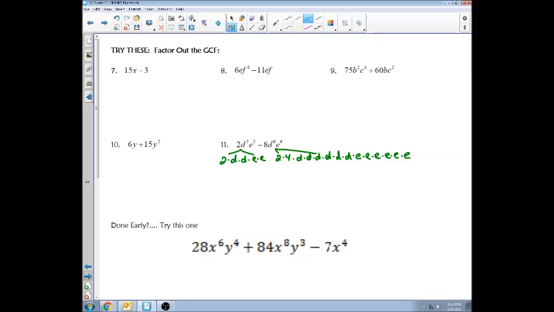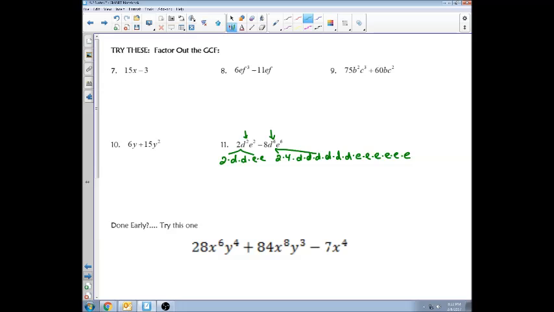I don't really want to have to make a factor tree that is that long in order to find my GCF. So what I'm going to do is look and see if there's a certain number of d's that they're going to share before I make my factor tree. If you look at 2d squared e squared, you'll notice that I'm going to have 2 d's, which means that I'm going to take 2 of these d's away as my GCF.